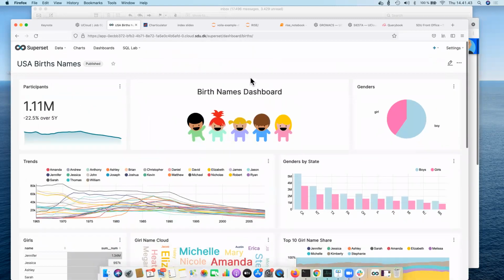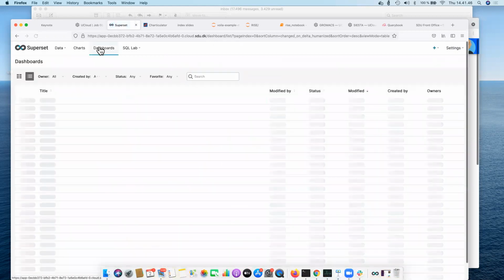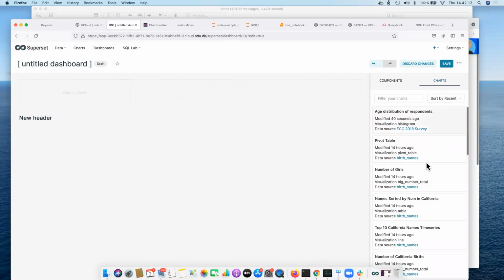Or one can build a dashboard from scratch. You can read the structure. You can, I don't know, add components like the header, or then a divider, and then some row here, and then you can split it in columns, and then you can add charts that you made before.